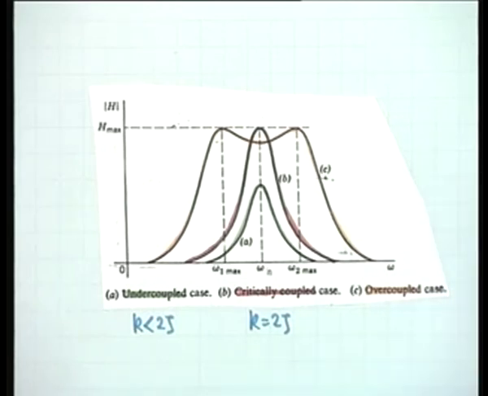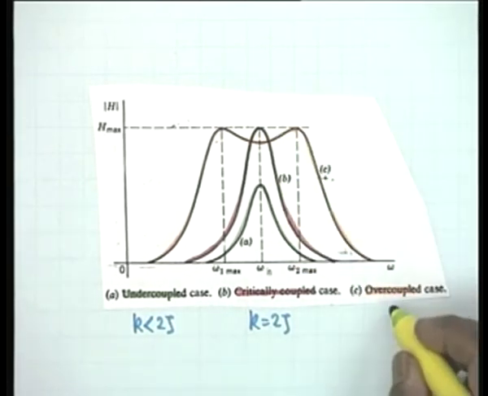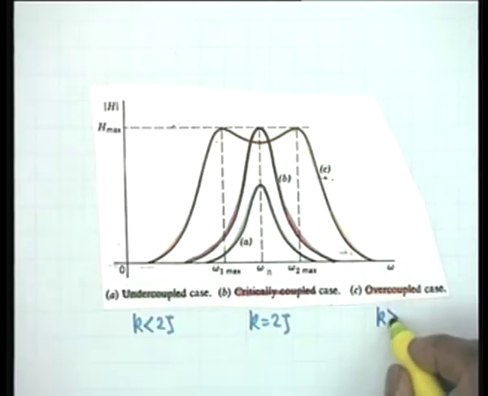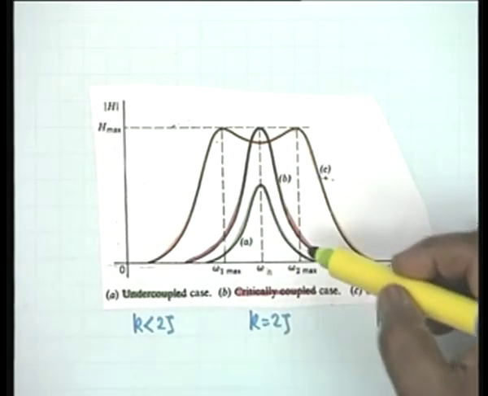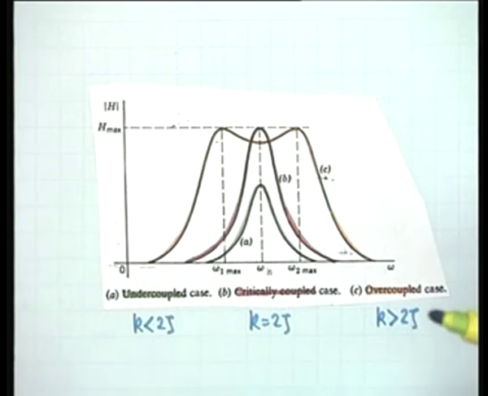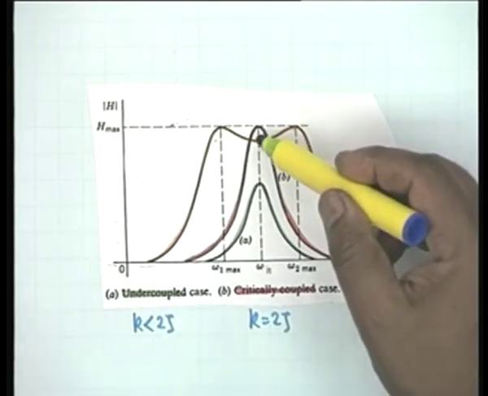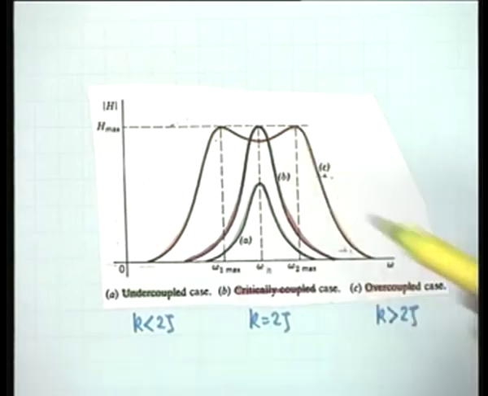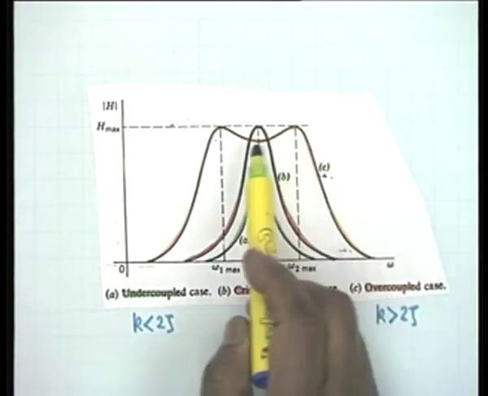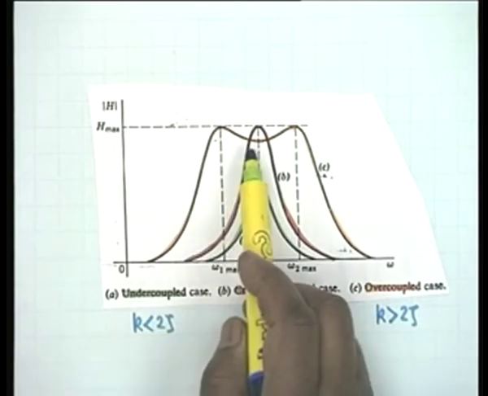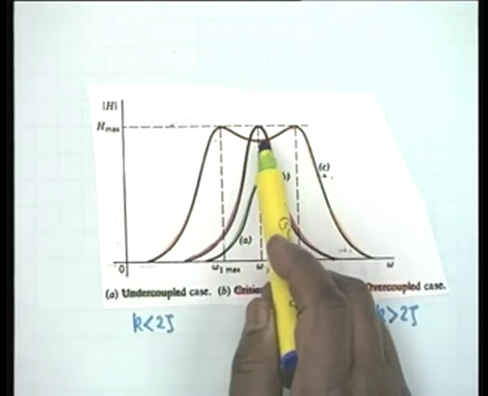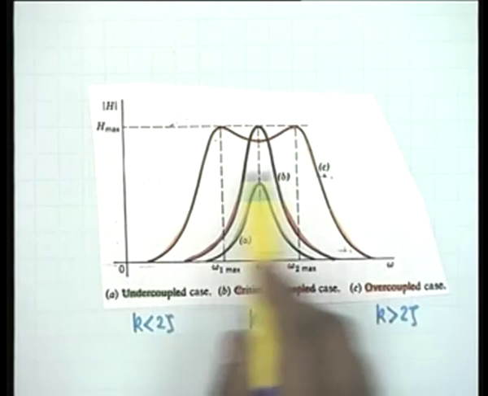Highest possible value is 1 by 2 multiplied by 1 minus K square. Okay. When it is overcoupled, when the coils are brought close to each other, that is K is greater than 2 zeta, this single resonance curve now flattens in the middle to make way for 2 maxima. And obviously, as you can see here, there shall be only 2 half power points. This is not 70.7%. There shall be only 2 half power points.